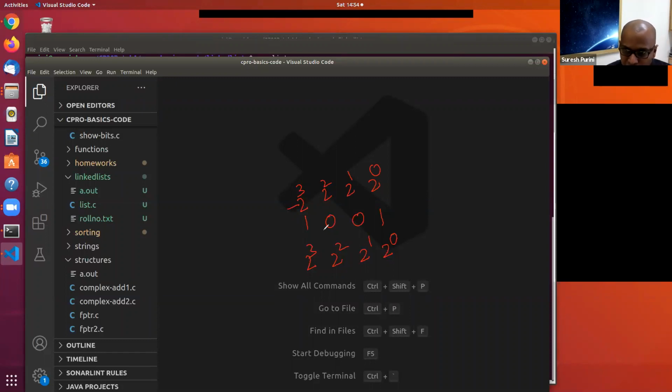So if you take this 1001 and interpret it as a signed number, its value would be minus 8 plus 1. This would be minus 7. But if you interpret it as an unsigned number, its value would be 8 plus 1. It is 9. Are you good here? It is not minus 6, no? It is minus 7.